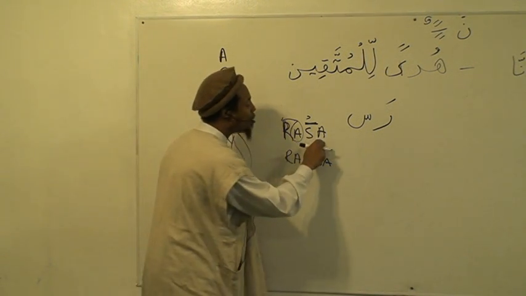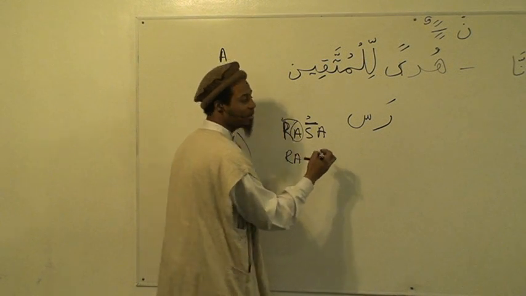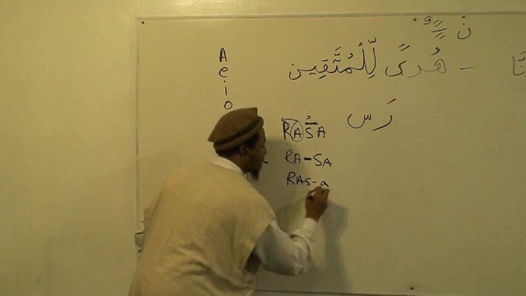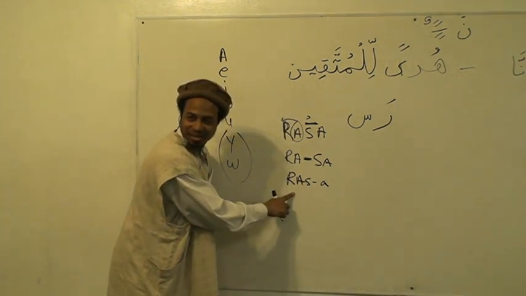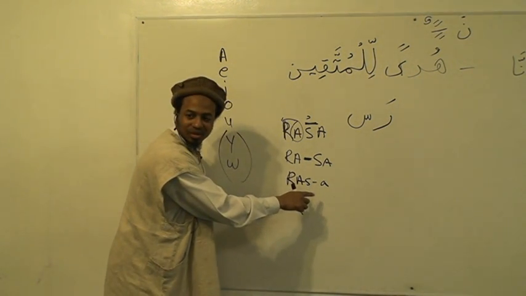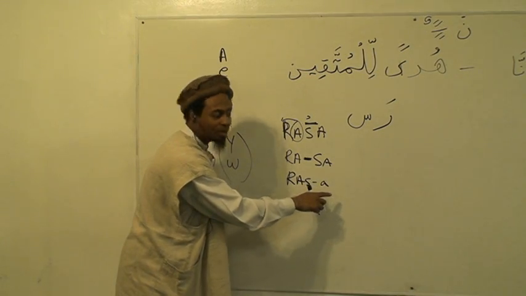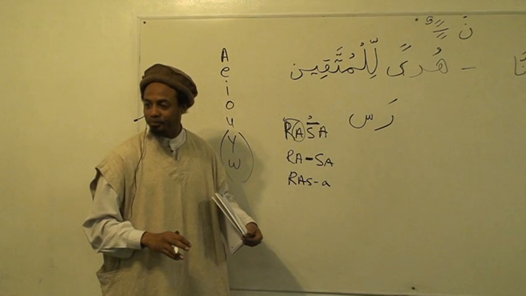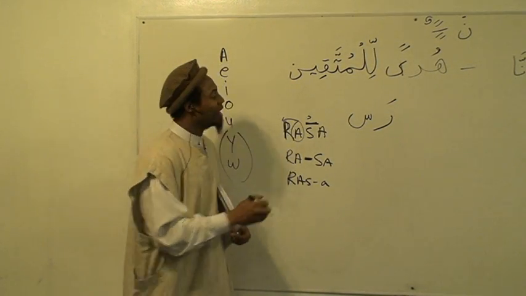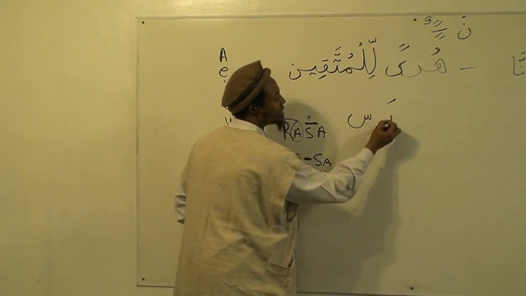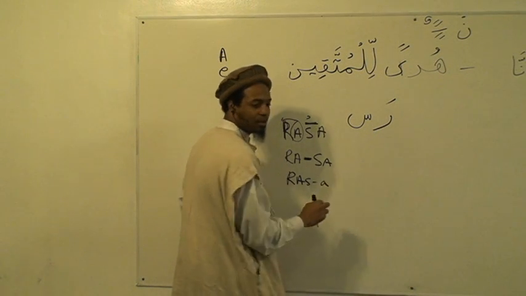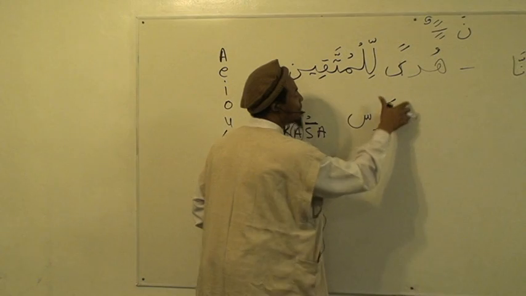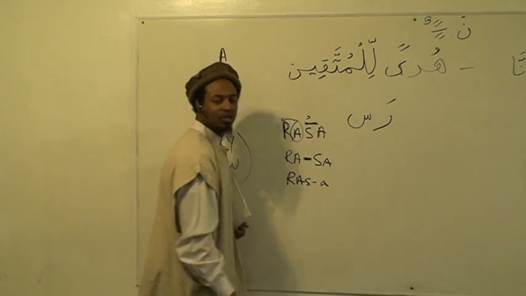If this is a vowel like a hamza, then we would have to write it ras, a. You understand? It has its own original sound. That's what we have to understand about Arabic in reading it. The vowel sound that's connecting is connected to the previous letter. It has nothing to do with this one. So, a combination sound like Rus.